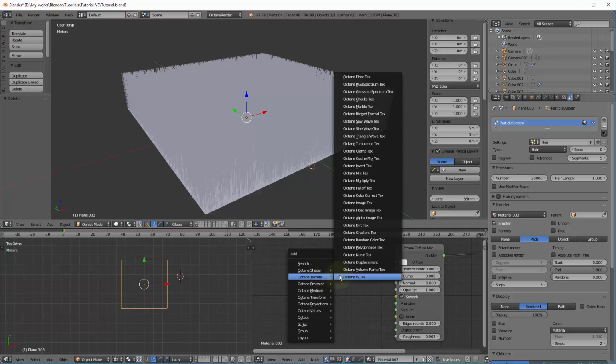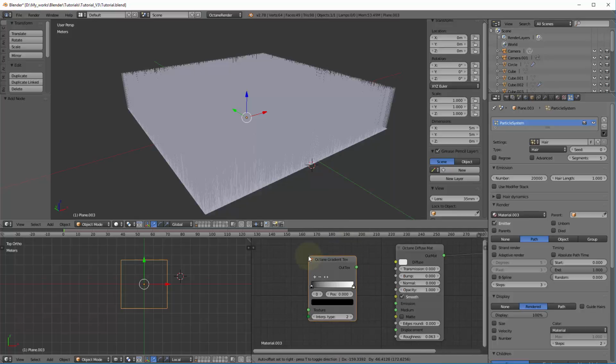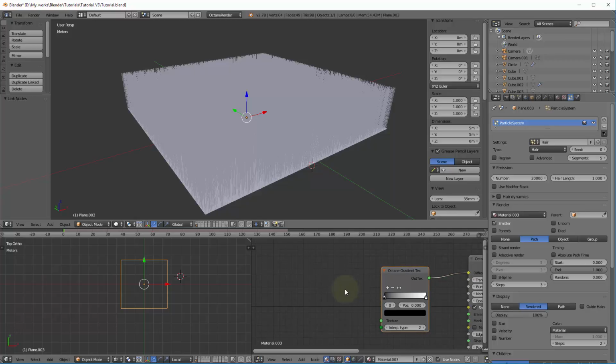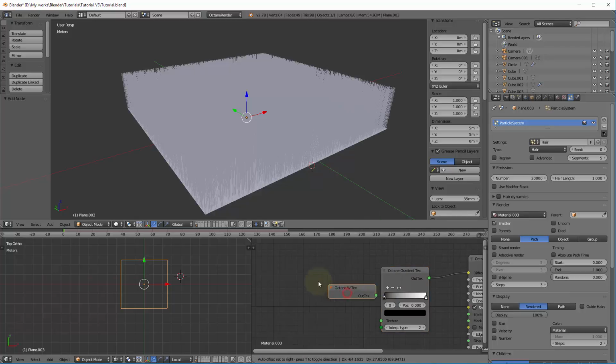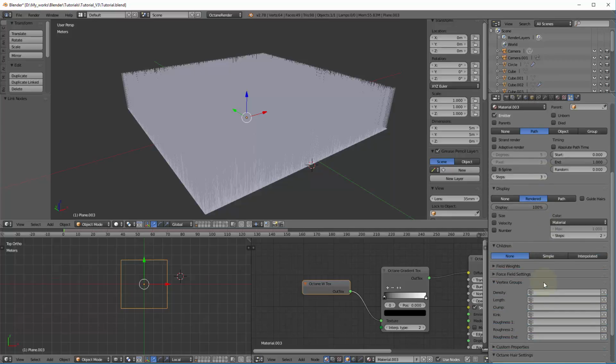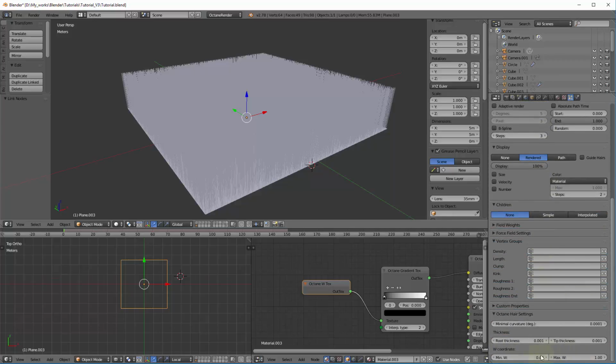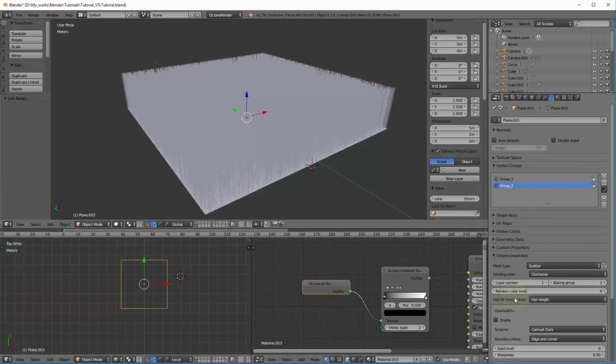What about adding a gradient texture? Connect them. And now I'm going to use a new texture node, Octane W texture. This one should be connected to a texture pin, along with other new settings: the W coordinate settings box here in your particle system, and another one, object data, hair W interpolation. These three new settings give us much more flexibility in creating materials for our hair system.